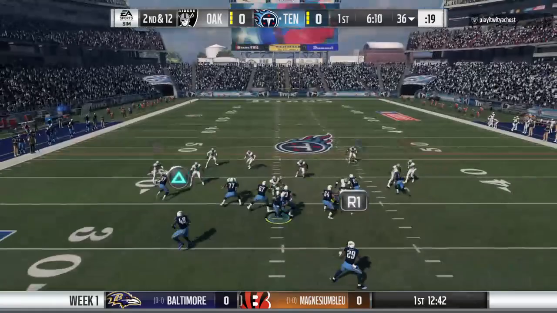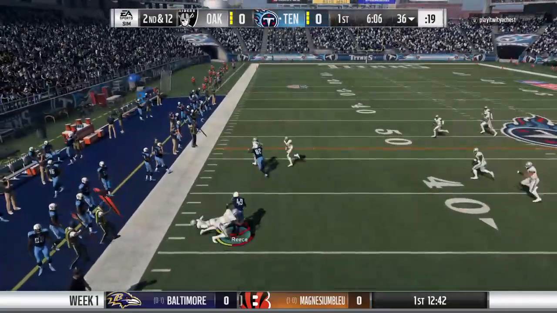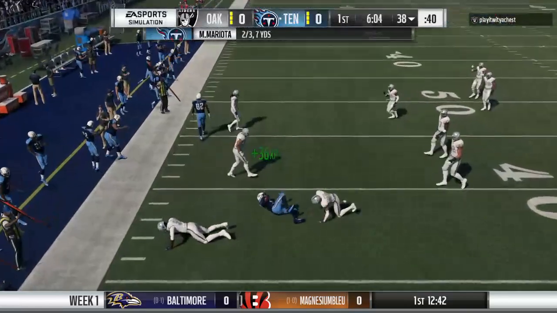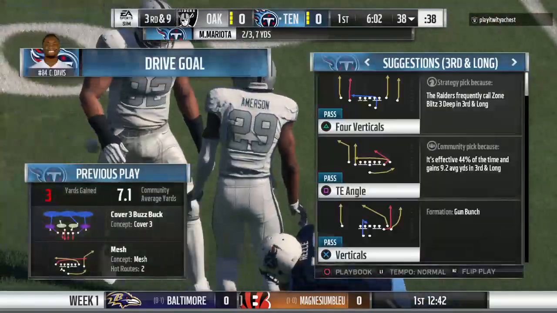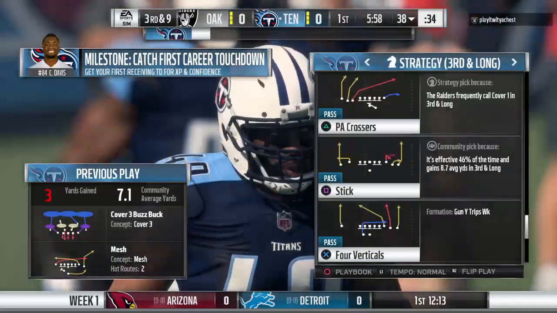Shift together here from the D-line. Throwing is Mariota. He's just going to dump this one off to his fullback out of the backfield. And he'll be brought down shy of the 40 at the 38-yard line. Call it a 3-yard gain, and that'll make it third down.